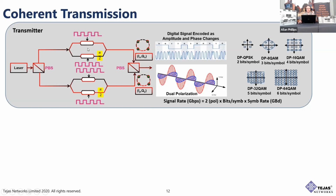On each one of these, we modulate a signal. We modulate two signals into it based upon phase, so that we get four coordinates on each signal that's going through. Then we do the same for the y-axis, bring them back together, and send them all in the same frequency of light down the fiber. So now we can do multiple frequencies, up to 80 channels of light, and have two basic signal patterns, the X and the Y.